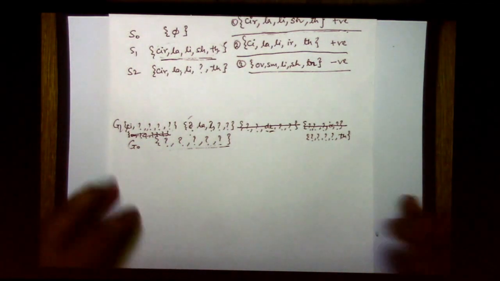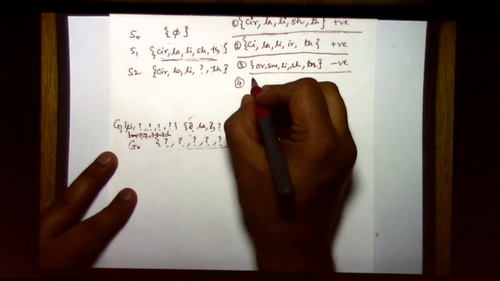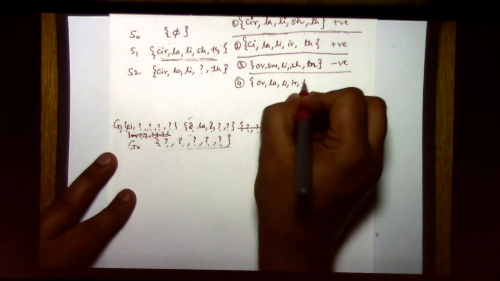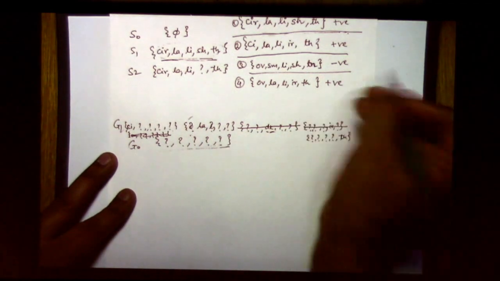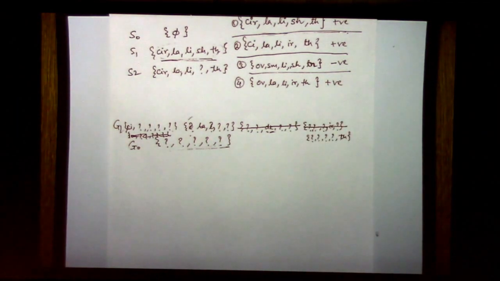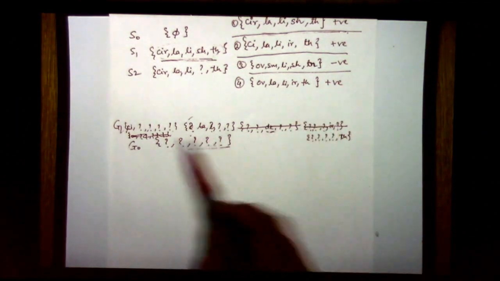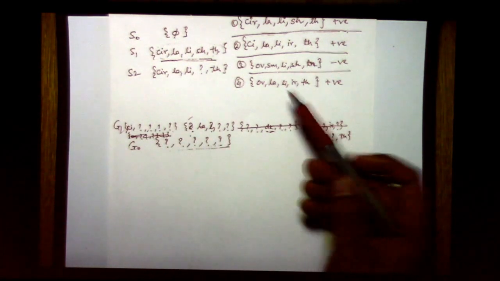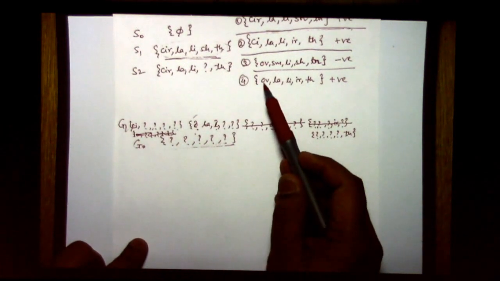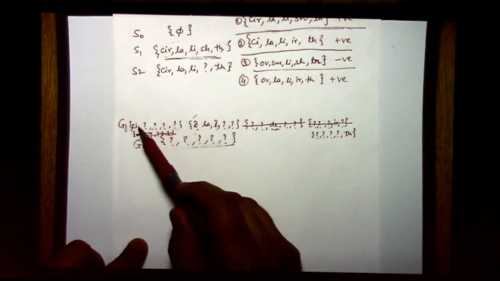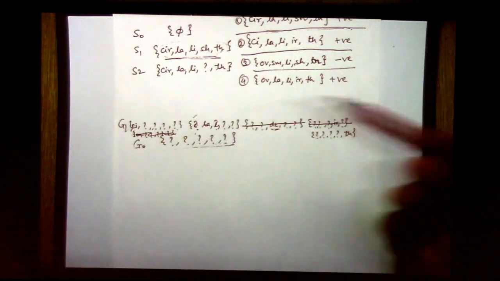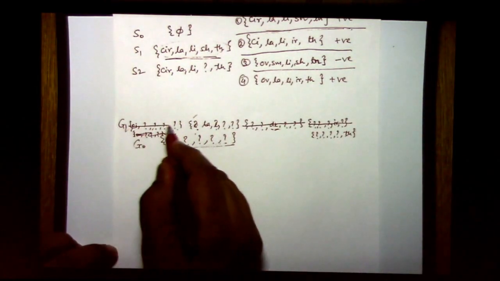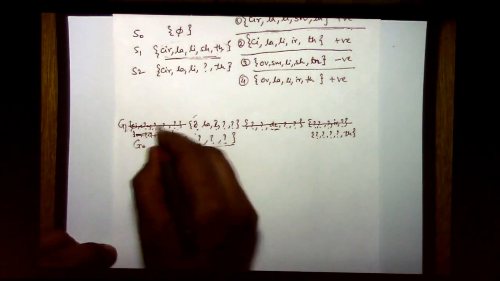All right, so let's consider one last example. This one is oval, large, light, irregular, and thick. And this is positive. Okay, so positive means that the first thing you do is you check if there is any hypothesis here which is not consistent with this. So let us check that. This one is not, right, because this one calls anything which is circular as malignant, but this one is oval and malignant, right? So you remove this.